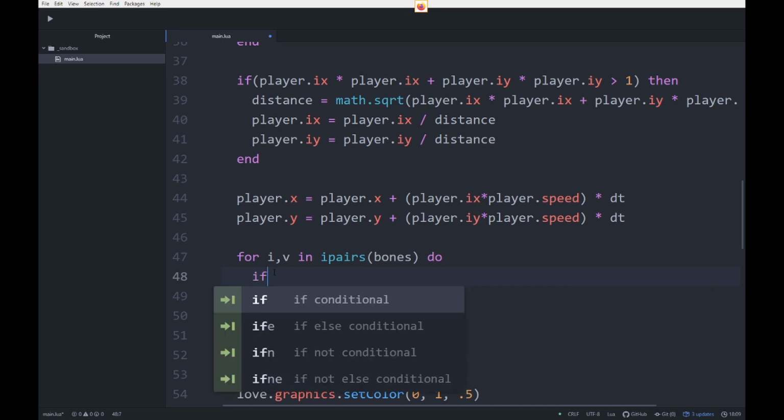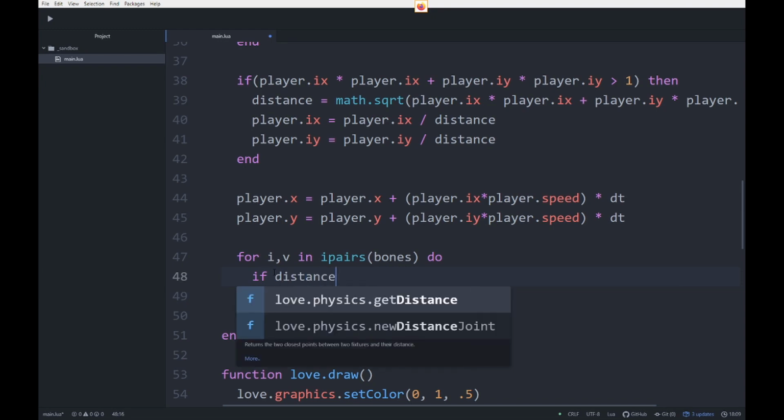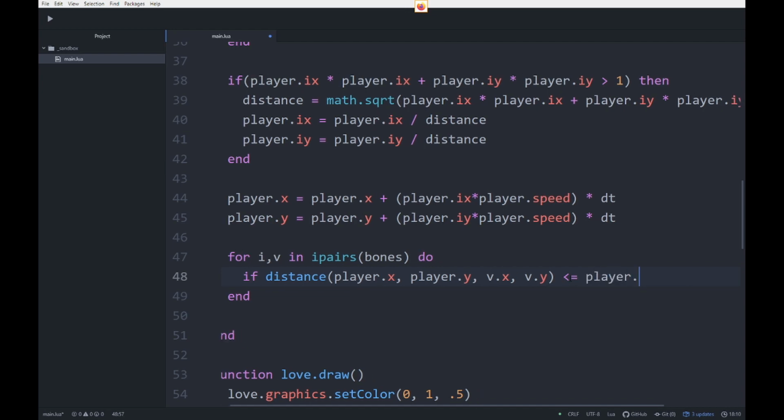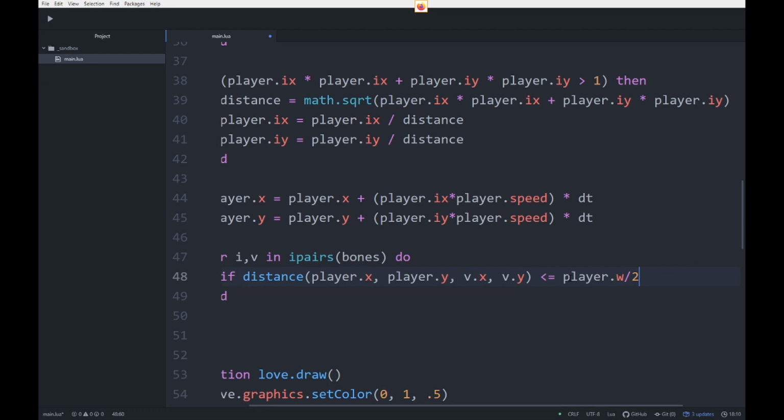And then we're going to say if distance, again we could just use this as a number, player.x, player.y, v.x, v.y. So remember, v just refers to whatever the current item we're examining is. It's less than or equal to, I'm just going to say player.w divided by 2. So like half the width of the player away.